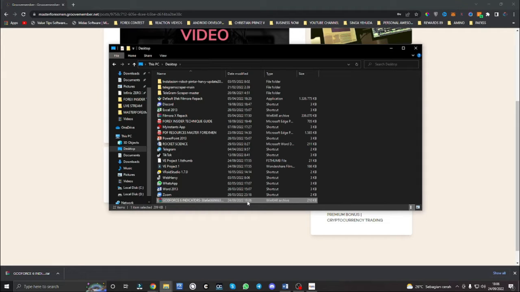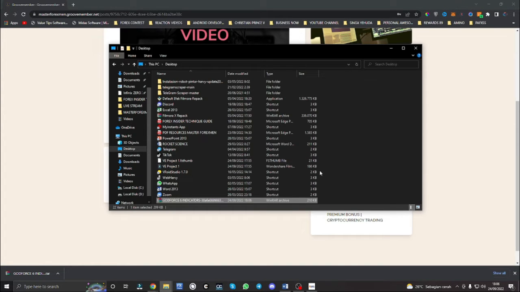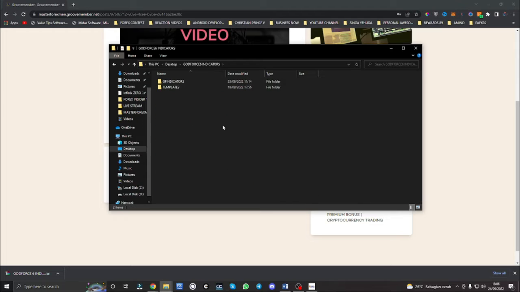And after you paste it, you want to extract the file. After you extract the file, double click it, and you're going to find two folders: GF indicators folder and templates folder.